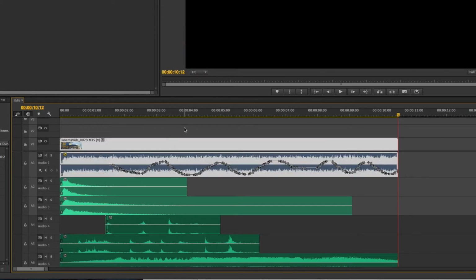So this is not only better for the workflow that most people are looking for, but it's also better in terms of sending out to a mixer, because these things tend to come over a lot better in an OMF or similar interchange files than the track-based keyframes would.